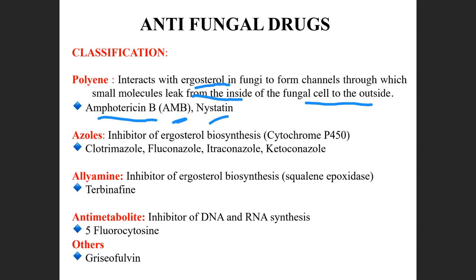And azoles are inhibitors that inhibit ergosterol biosynthesis by acting on cytochrome P450. Cytochrome P450 is a liver enzyme. The drugs include clotrimazole, fluconazole, itraconazole, and ketoconazole. Clotrimazole is a drug whose brand name is Canesten for fungal cream. Here, 1% or 2% clotrimazole is used for, for example, athlete's foot, or for vaginal thrush, which are superficial.